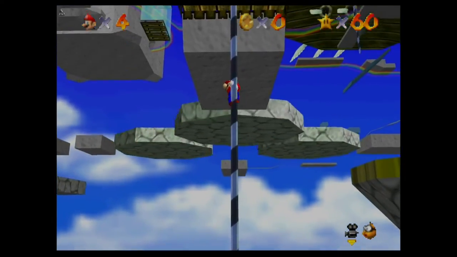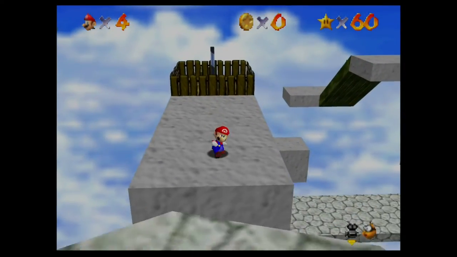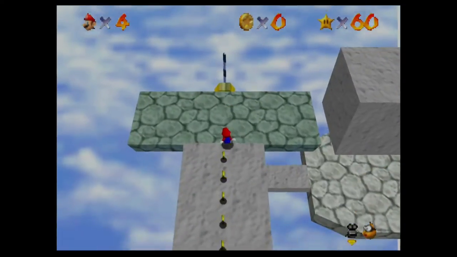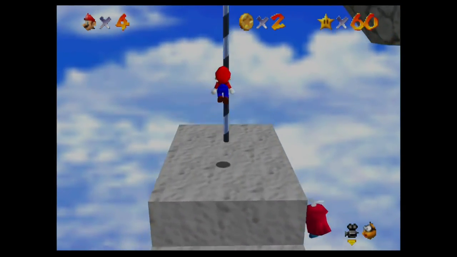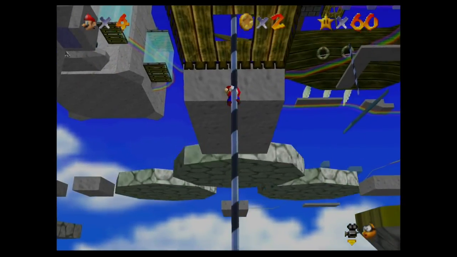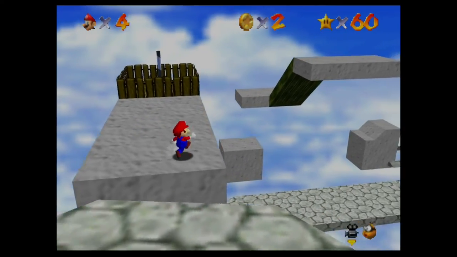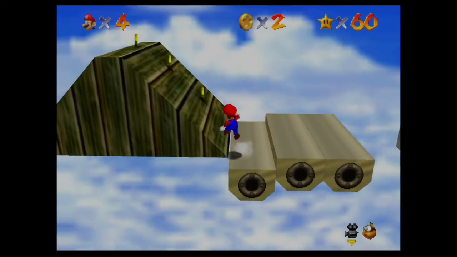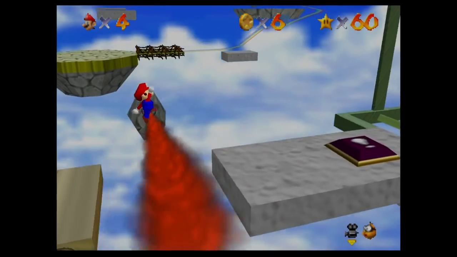I'm going to just grab any random star here, because I don't want to go through the Magic Carpet Ride, because it's very slow and very tedious, and I failed. But yeah, it's just rough to get through. I think I'll go for the Tricky Triangles one, not only because it's alliteration, but because it's an easy one to get to, and semi-easy to do. It's easy to get to, that's for sure.